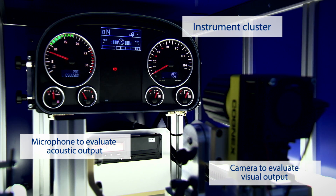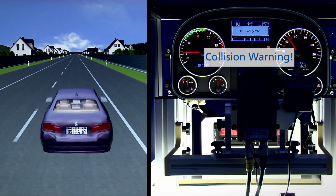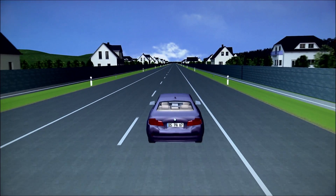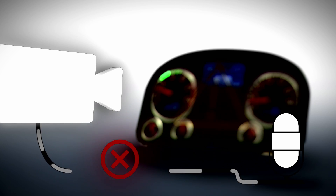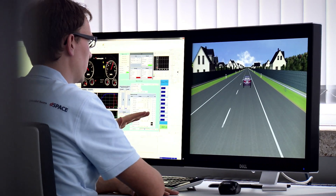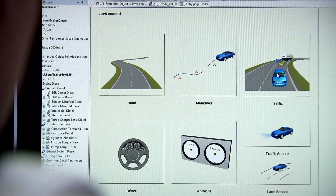A Cognex camera and microphone capture the optical and acoustic warnings in the HMI instrument cluster. The data are tested directly in the simulator. With a dSPACE system, we can evaluate the response behavior from the emergency braking trigger by the sensor system up to the displayed warning in the instrument cluster and compare the runtimes. Using a Cognex camera to analyze the image on the HMI, we can test the entire system chain in just one run. MotionDesk lets you check the plausibility of tests faster through direct visualization on the control panel. In ModelDesk, all of the sensor models can be configured easily, and the tests are controlled with ControlDesk.